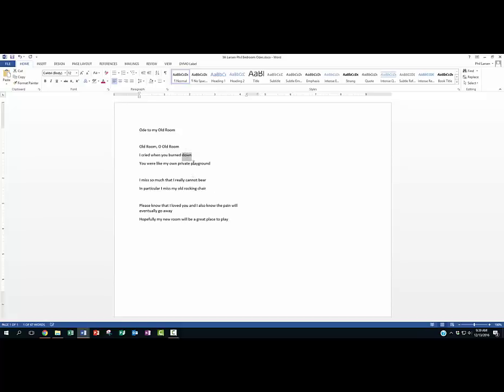I am going to have you click on the word and highlight your rhyming words. So I'm going to take this one. Let's try that again. Select this one and go to the highlighting tool, not the font color tool, and I'm going to select yellow, and I'll do the same here. And for this one, I'm going to change the colors when I get to the next one. So I'm going to go green, and then finally away and play, I'm going to go with blue.